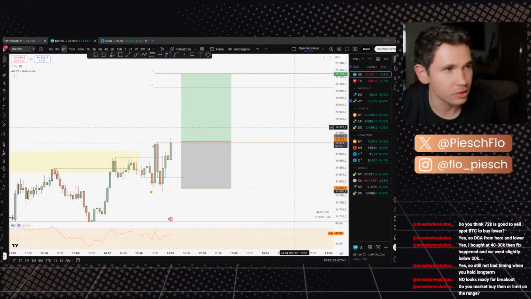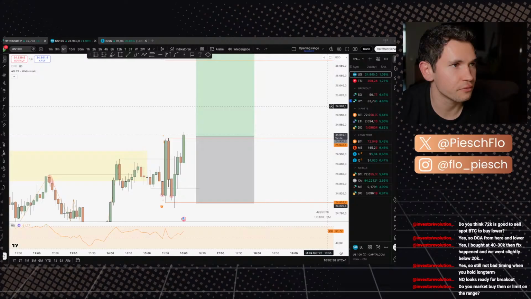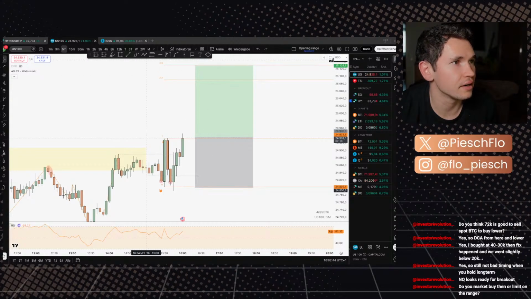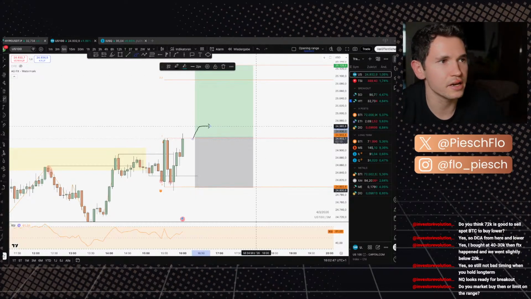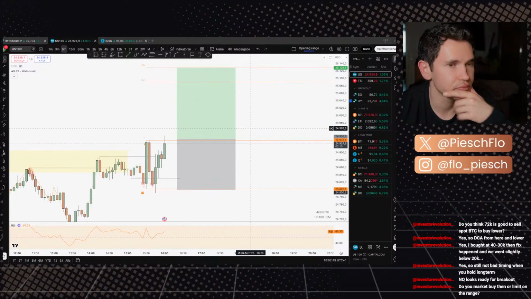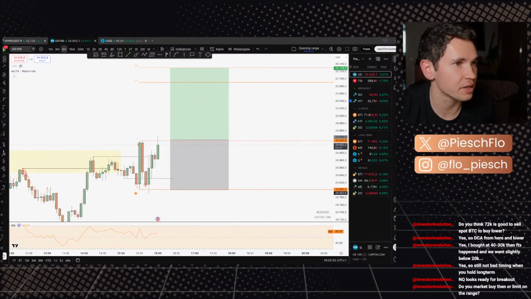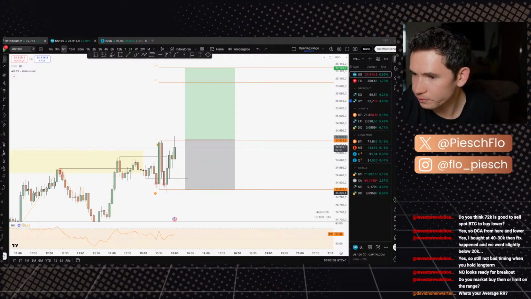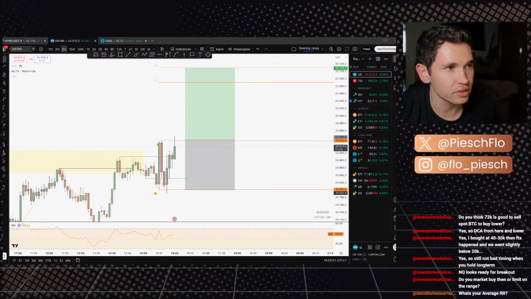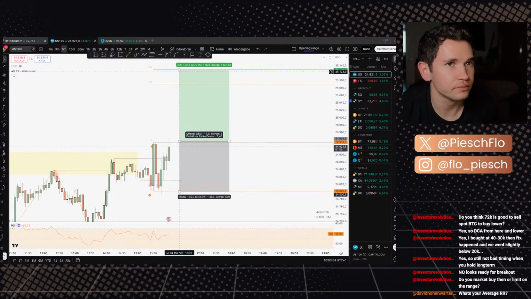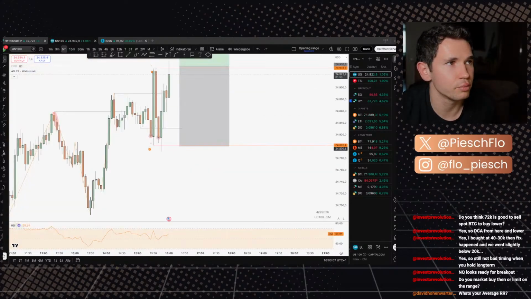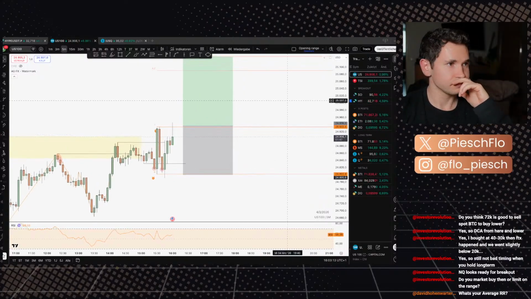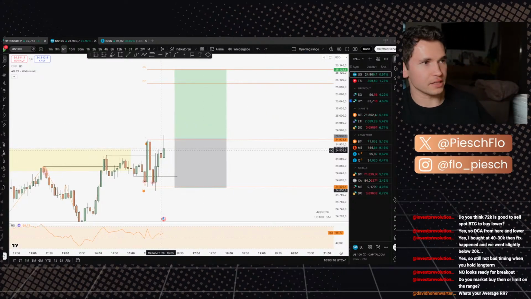Do you market buy then or limit on the range? I probably, if we are in this range, if we are slightly above, I'll market enter. If we are clearly above, I will set a limit. But who knows what market will do. Maybe we'll get back inside and close like this. Then we have no long trigger for now. What's your average RR on these trades? It's 1.5. 1.5 RR, 50% win rate. Solid. Don't need more. Yeah, market has different plans.